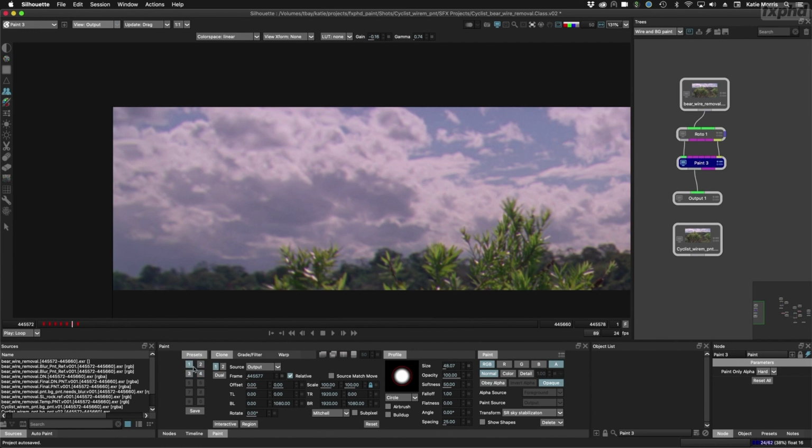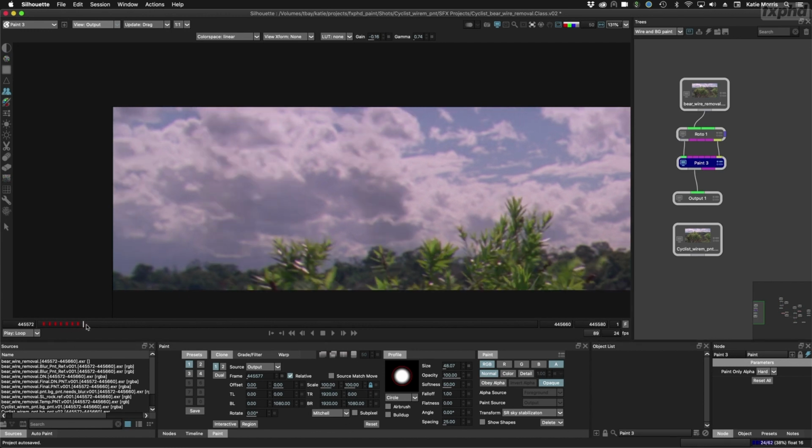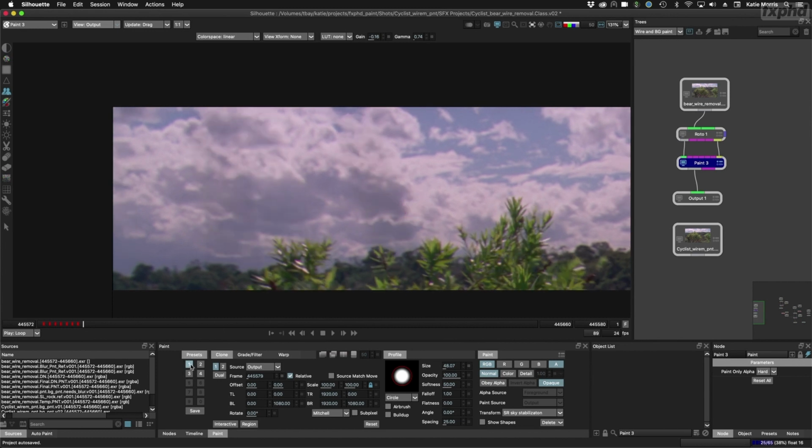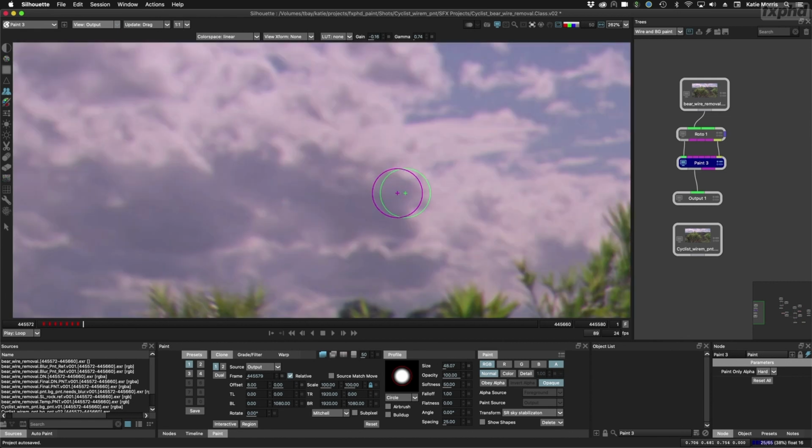So let's go back to the frame we were going to paint. Let's find that wire, this one right here. And I'm going to use the frame before. So I'm going to click on my preset here, caps lock. And now I'm going to have to do some manual lining up. We'll zoom in. So caps lock, I'm turning on the overlay. You can use the onion skin here, but I'm going to use the overlay.